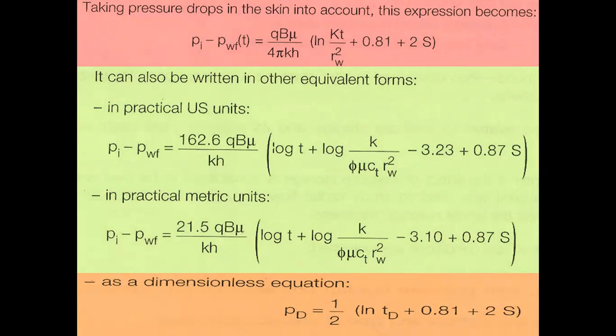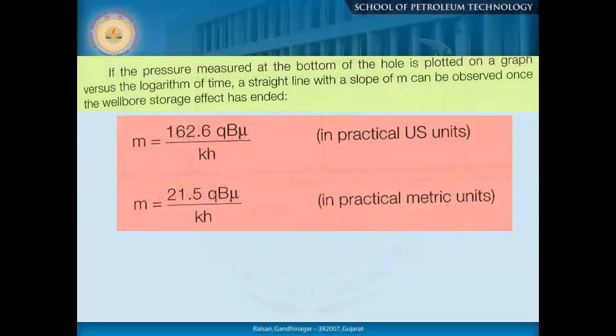Okay, so T is now converted to TD and P is now converted to PD, and you have the skin also in the formulation. So what is happening? How do you get the M? Initial flow inside the well, due to your wellbore storage effect for different types of fluid and the skin around the wellbore, may be disturbing.